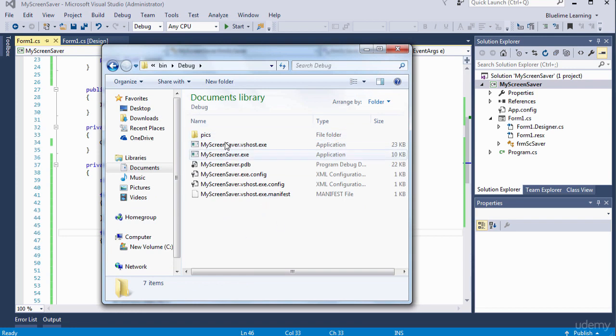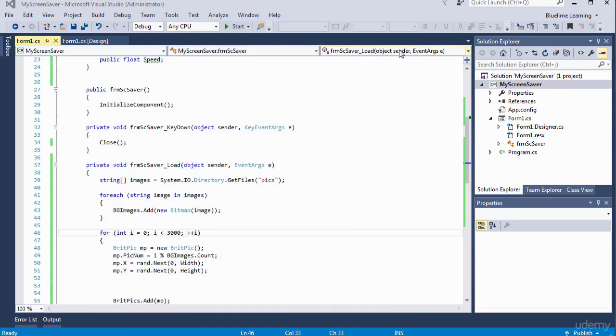This is all the project files. This is where it builds to, and this .exe here is what you have to run the application. I just thought I'd show you the location of where it builds to.